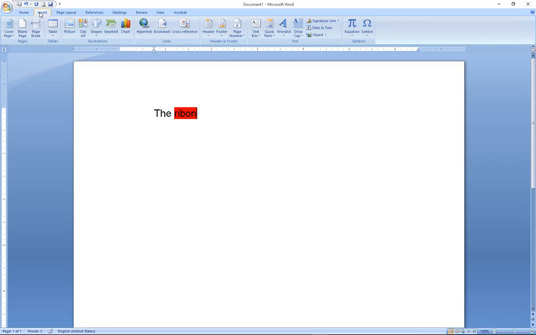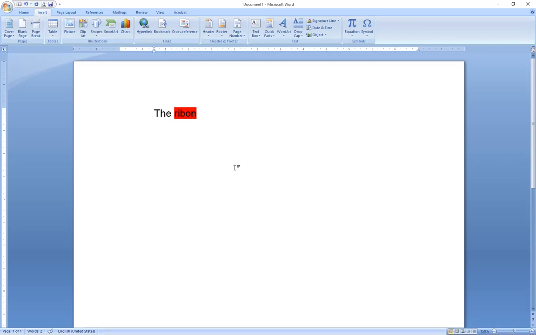Yeah, so I remember we said the insert tab is a tab which allows us to insert something into the page that we are working on. If you want to insert something which is already existing in the software, then you have to come to the insert tab.